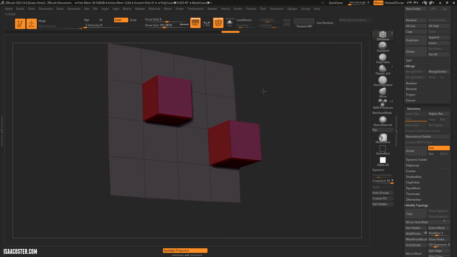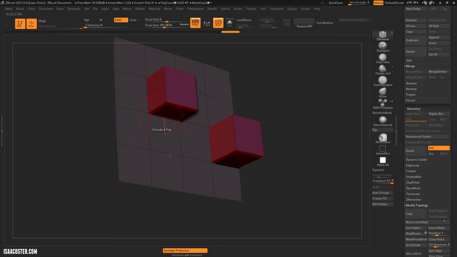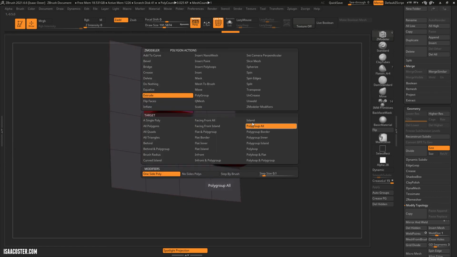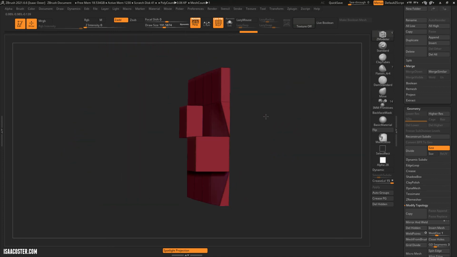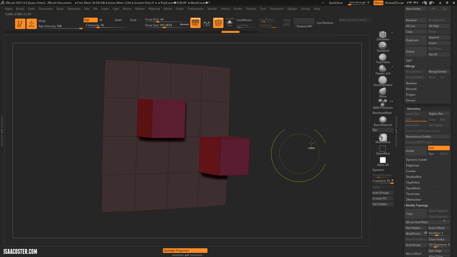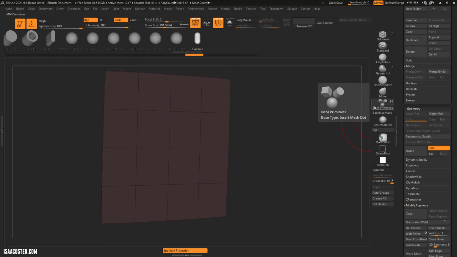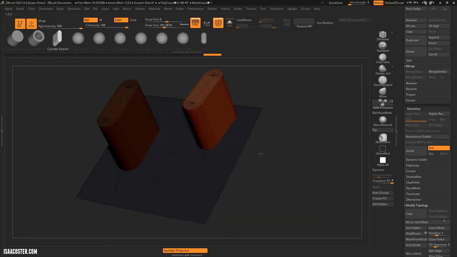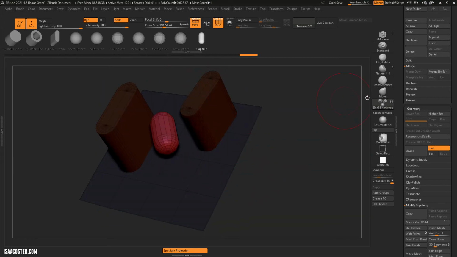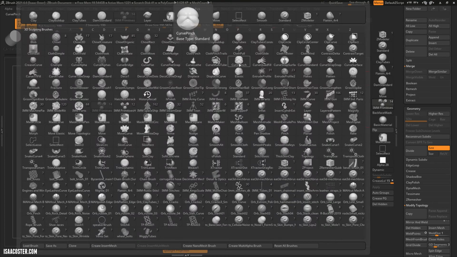And if for some reason you feel like you want to get in and start messing with polygons, there's a few other things that are useful to understand. Like for instance, these colors here indicate what are called polygroups, and you can organize your functionality around polygroups if you want. And there's just some other things that are worth knowing before you jump too deeply into this. And the insert multi-mesh stuff is potentially not that complicated of a concept, but again, there's some background that you probably want to know before you start playing with it too much. But it's a way that you can add individual pieces of whatever, and there's lots and lots of IMM brushes that are available by default.